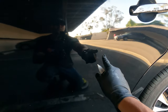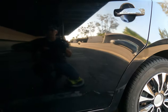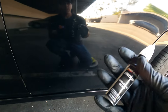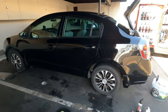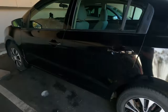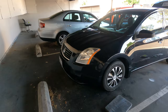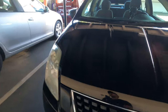We have a bunch of little white dings, little nicks in the paint all over, so to lessen all of the cosmetic damage, I'm going to try and touch up as much as I can just to give an overall better effect, because there is quite a lot and it all adds up and it just starts to deflect the eye on the positivity of this car. This car has a lot of potential. It's going to be a workhorse and it's gonna be making us a lot of money.